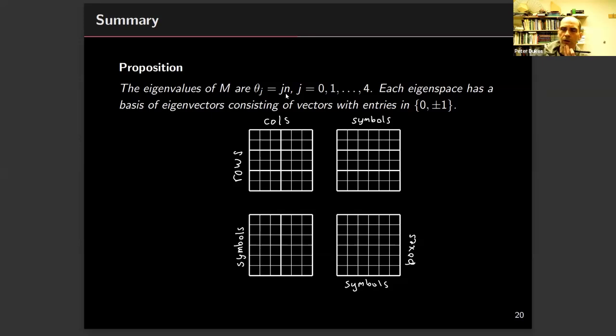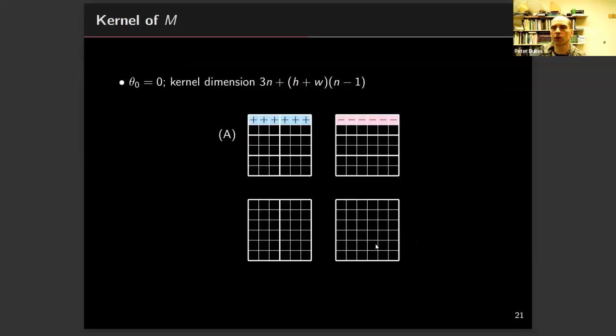We showed our eigenvectors in the paper, and I'll run through them here just to get a look at them, with this 4n squared layout, where n is equal to 6 just for illustration. So these four squares: the top left one is rows versus columns, so row-column edges are depicted here. Row symbols are on the upper right, column symbols lower left, and symbols-boxes lower right. Now, for instance, here is a kernel vector that's eigenvalue 0.